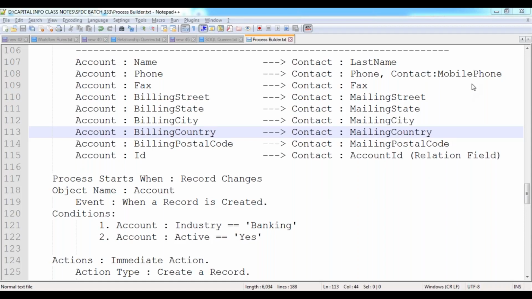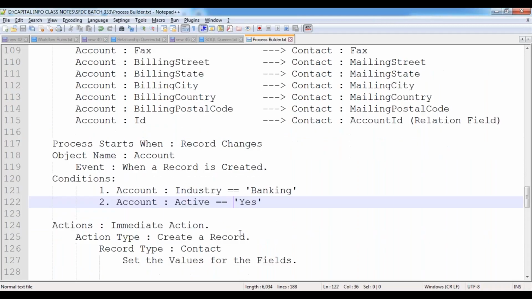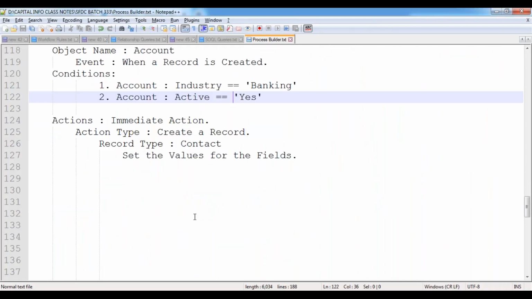Sir, is it mandatory that the two records, I mean the two objects, should be related to each other, or can we just map? No, it's not mandatory. Based on the requirement, we can map. Depends upon the business case, we can map the associations. So no relationship is necessary, right? Yeah, relationship is not mandatory. Based on the business logic, we can map the association among the objects. Sure, thank you, sir.